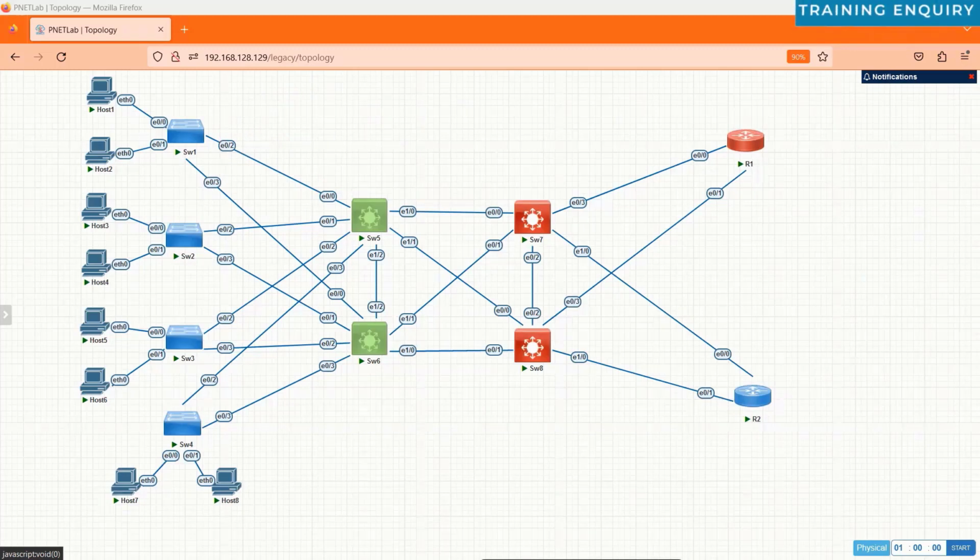A port can learn more than one MAC address, and based on that, if it is a trunk link, you will notice that a trunk link particularly will learn more than one MAC address at the same time. It makes sense. When we send the traffic from here, it will learn that MAC address. When we send the traffic from here, it will learn that MAC address. So that is a possibility.